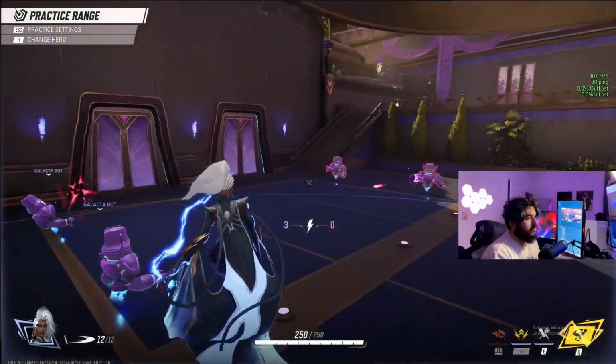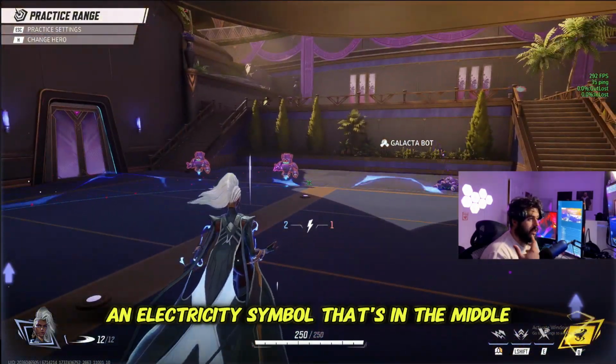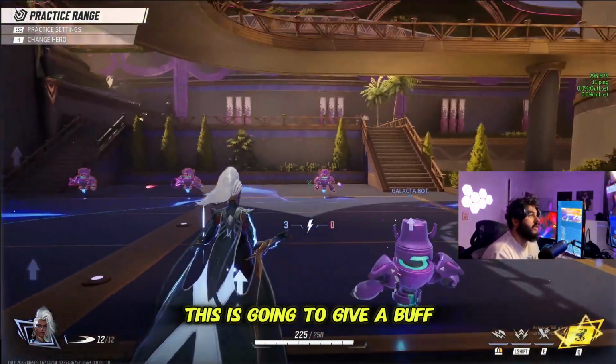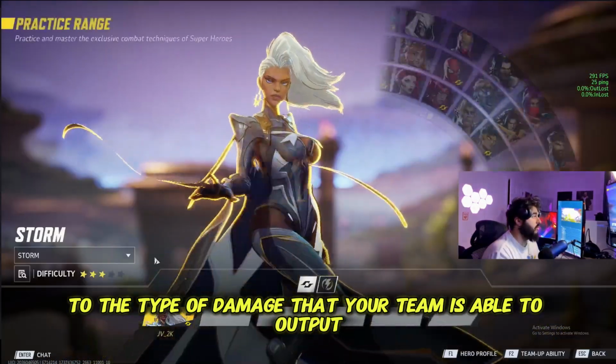Basically, when I press the space bar, you'll see that now there's an electricity symbol in the middle. What this is going to do is give a buff to the type of damage that your team is able to output, which is pretty cool.